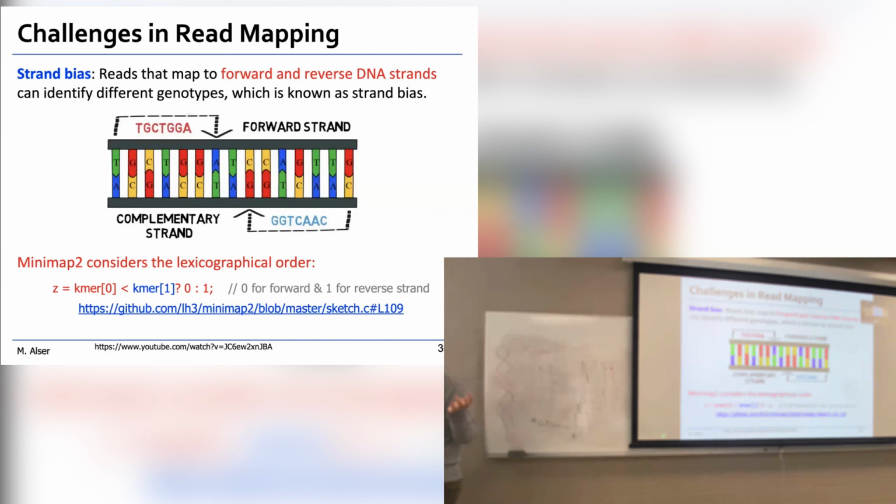How do we know which one is minimum? Again, minimum here is something subjective. You could choose lexicographically: which one is minimum in terms of lexicographic order? It means if it starts with A, then that is minimum, right? Or you could convert it into a hash value. You remember the hash function? You convert the seed into a hash value, which is a number, an integer. And based on integer comparison, you could identify which one is minimum, okay?